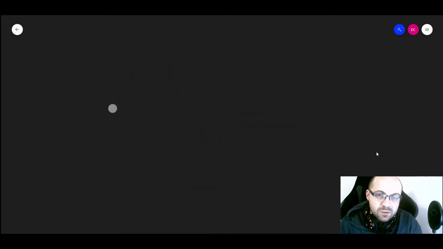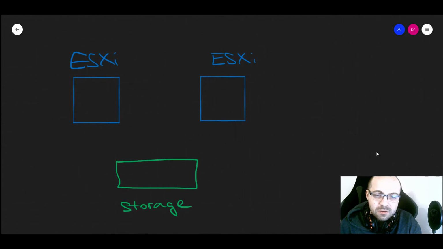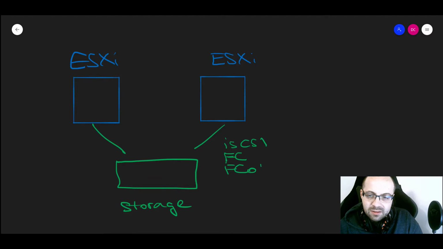So if you have 2 ESXi servers, which means 2 real hosts with motherboard, with components, you will want to have a storage system which is somehow shared between both. So you would have access from both servers. How is it possible? There are different protocols which can be used, and in this case you could use iSCSI, you could use Fibre Channel FC, you could use Fibre Channel over Ethernet, or you could use NFS 3 or NFS 4. So these are the protocols which can be used.